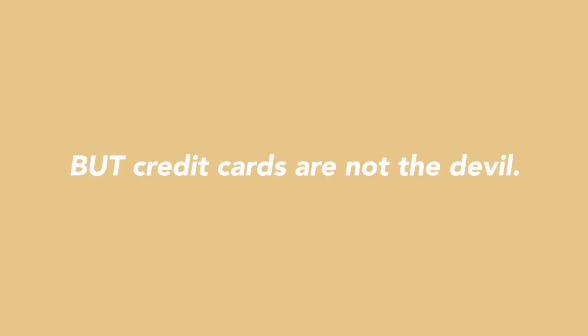However, in contrary to that, credit cards are also not the devil. I know a lot of us are raised to think that credit cards are not good for you and that they encourage frivolous spending, but a lot of credit cards out there actually offer you a lot of bonuses. With all the points you rack up from certain travel credit cards, you can maybe get a free flight somewhere, or maybe there are cashback cards which allow you to get 1%, 2% cashback on every transaction you spend. So that's basically saying 1% or 2% off that item you're buying. So really look into what your needs are, and there are so many credit cards out there that can fulfill your needs and provide you with some sort of benefit.